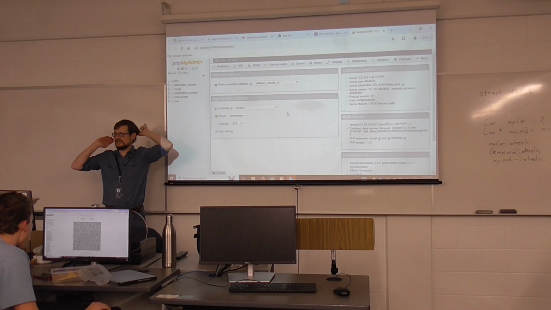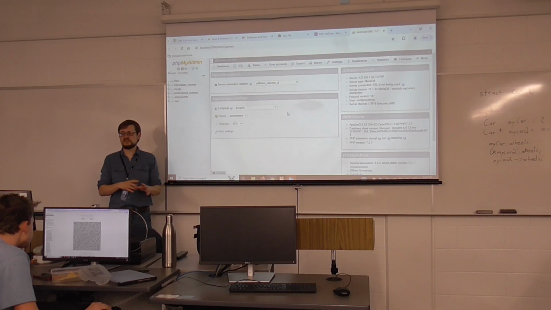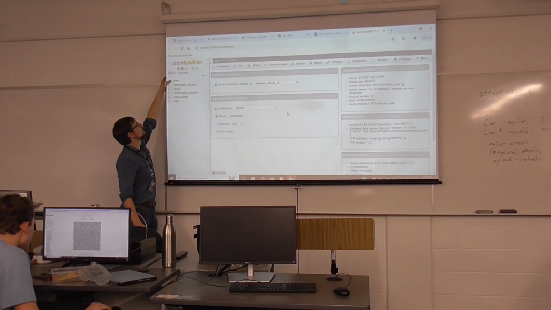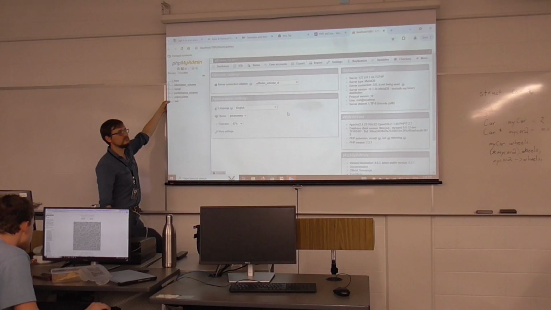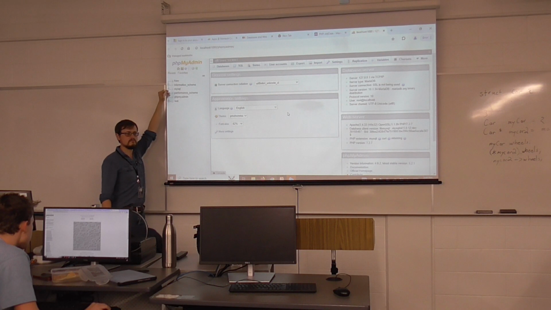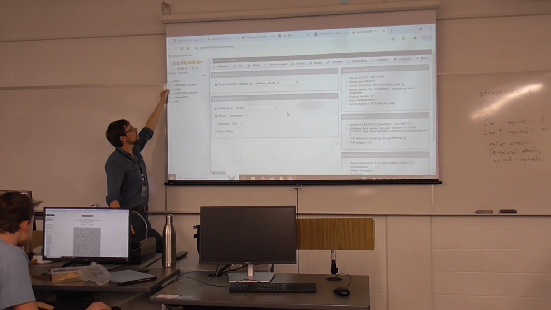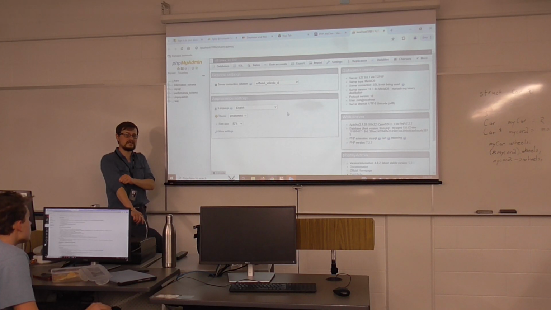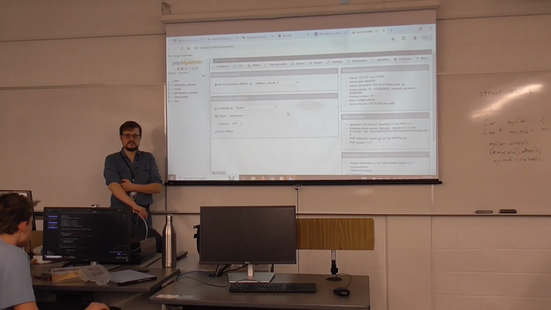Everything that exists still exists. It's just a matter of where they put it and what they've named it, right? So here, along this bar, on the left side, we have a hierarchical view of a bunch of cylinders. Everybody should know what cylinder means in computer science now. What is a cylinder? A database. A cylinder is a database. Yes, it is supposed to look like a disk, like a hard disk.